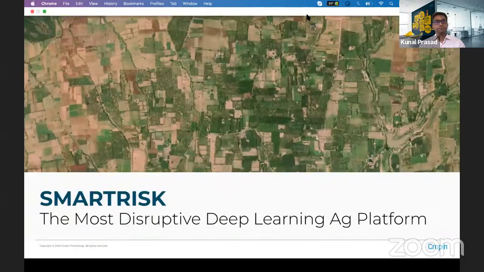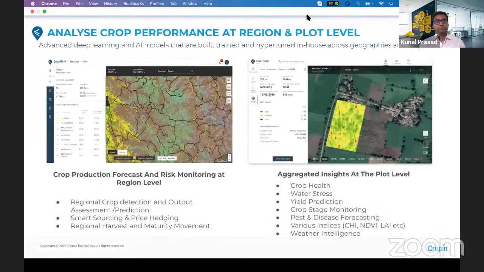The second part of my discussion, I'm going to talk about the world of AI, where a satellite plays a very important role in the field of agriculture. In the satellite part, we basically have two parts of the solution. One is going at the macro level, so you can go at the village level, pin code level, panchayat level, or the district or the state or the country level. We do the entire processing of almost a large part of the world, and then we can give you the crop analytics and forecast based on that.